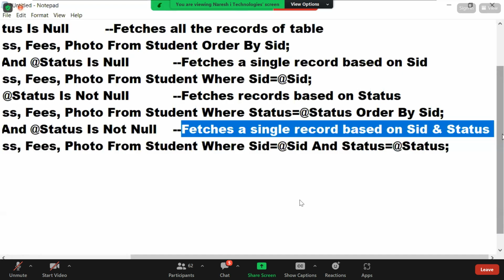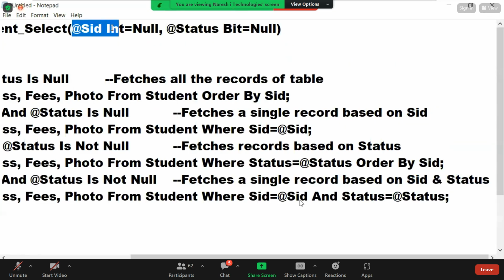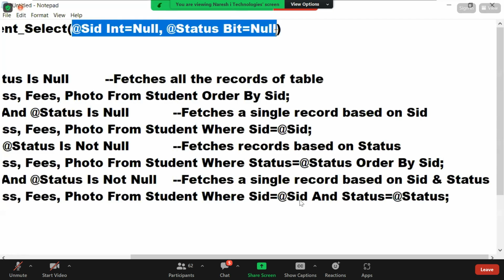Don't you remember the same thing we did in our previous example also? We wrote separate methods for it: one for getting all records, one for getting records based on status, one for getting records based on ID and status, one for getting only based on ID. We just wrote it in the form of 2 methods. Now also I'm doing the same thing, but I've written all the code in one procedure and everything varies based on these parameters.